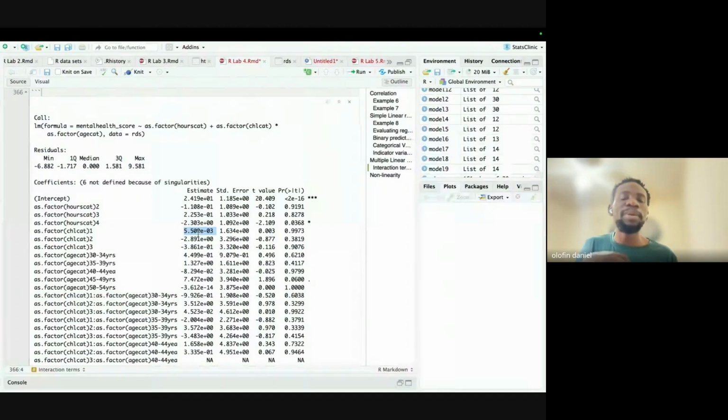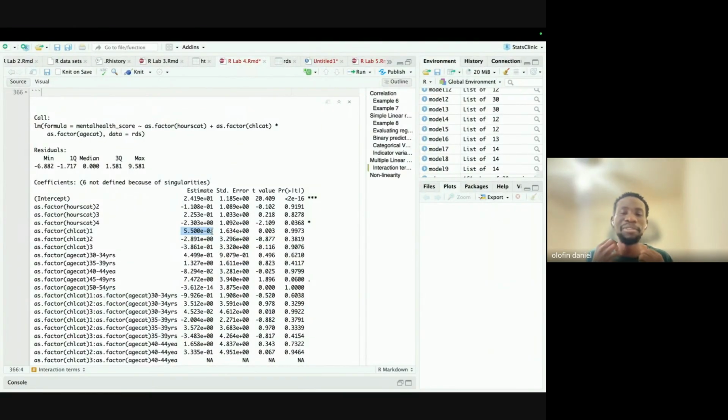You've interpreted this with respect to someone who does not have any child, and with respect to someone who is younger than 30. So interpreting this says that every resident doctor who has one child and falls within the age of 30 to 34 has a reduction of 9.92 in their mental health score, on these two values, because they still fall in these two categories as well.